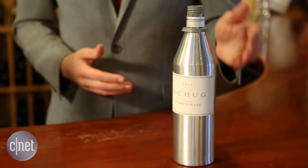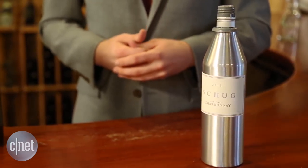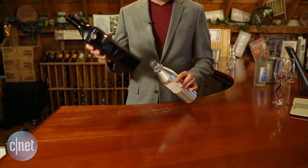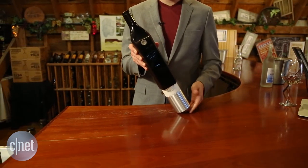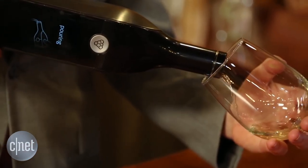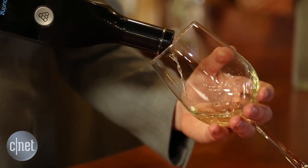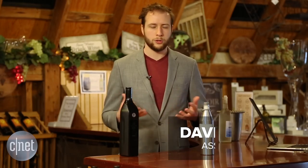You order each cartridge through Cuvée, which has partnered with about 14 California wineries so far. The Cuvée bottle fits over the aluminum cartridges and activates the valves in the neck of each cartridge, but only when you tilt it to pour. That way, though normally you'd be exposing the wine to air and it would start oxidizing in the bottle, with Cuvée it doesn't. The wine degrades over 30 days rather than the typical two or three.